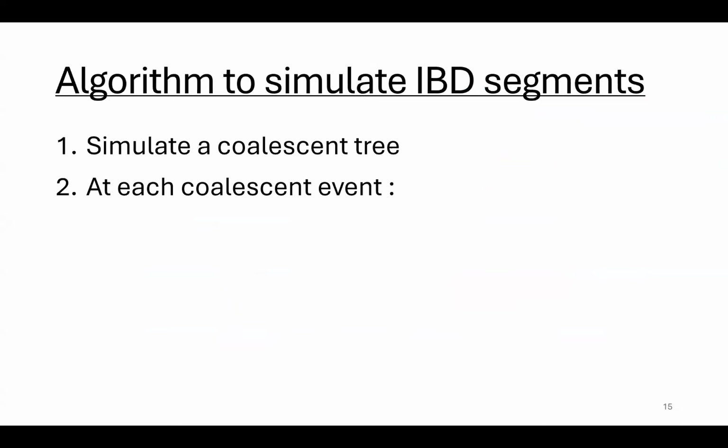So at least for me as a statistician, it's very exciting to have a central limit theorem to say something theoretically, but we also want to look at this empirically and see if our central limit theorem is in any sense even useful or makes sense. So we developed an algorithm to simulate IBD segments around a locus.